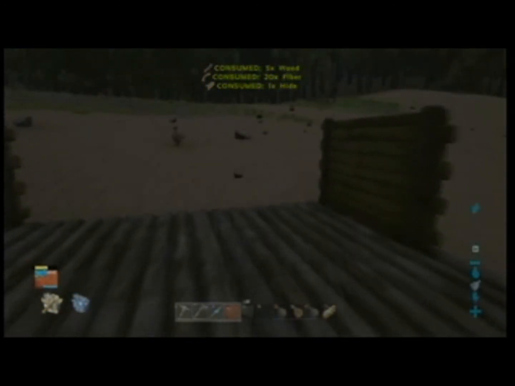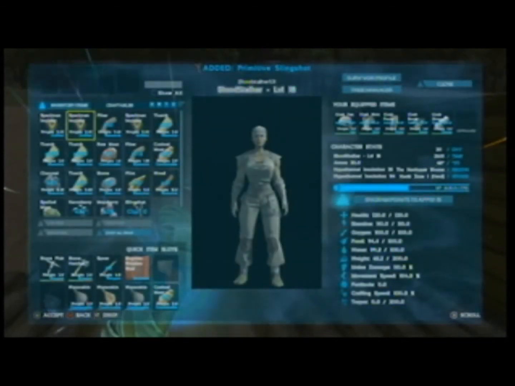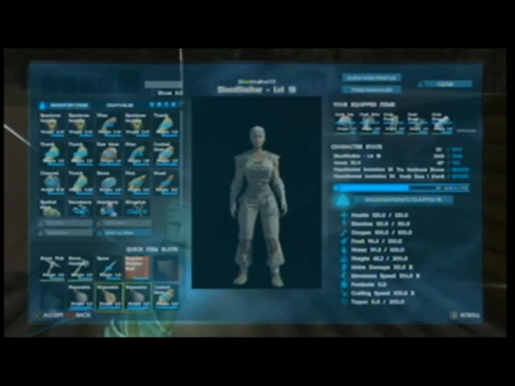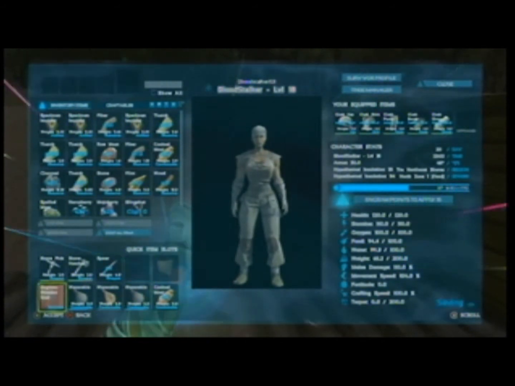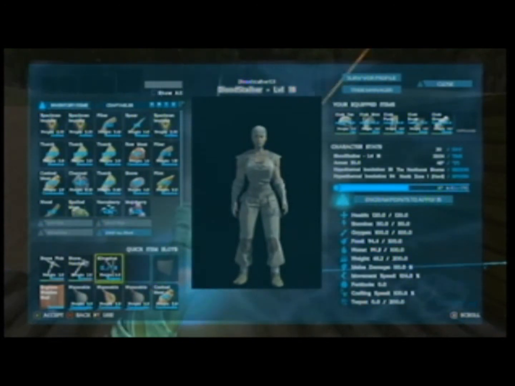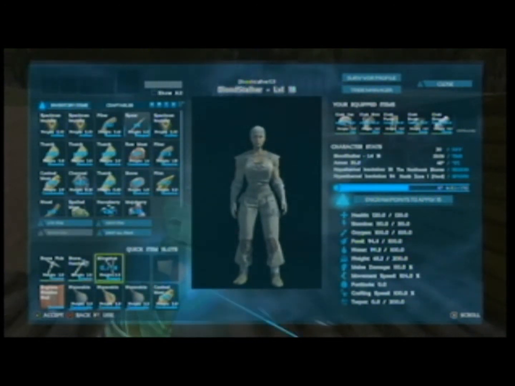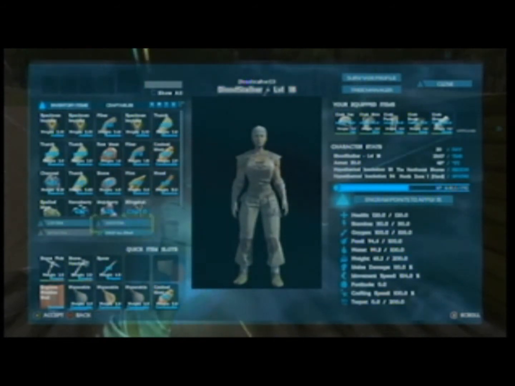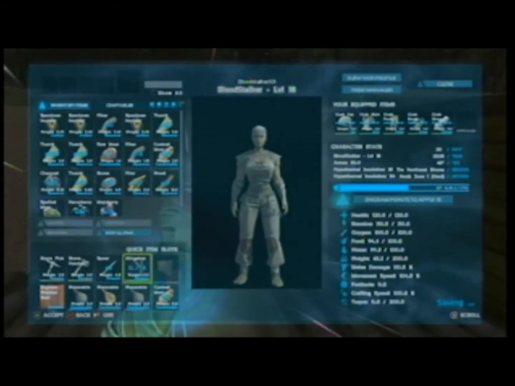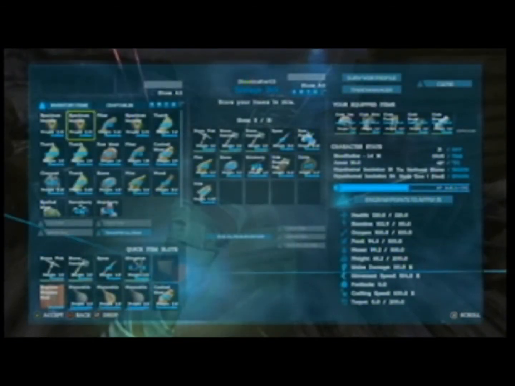So we're going to need some stones for this. Let's just move the wall over here. Okay, let's put our nice little slingshot right next to the spear. Let's get us some stones. Let's put that charcoal up. That's just eating up weight right there.